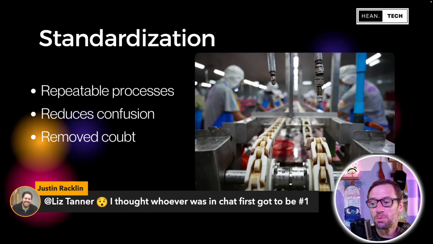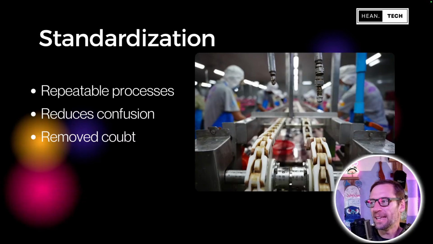Justin, it is not the first person in chat. You'll see the numbers changing as people chat. You can click, I think, on the crown. Justin, and Emily H. all have 75 points. I don't know how you get more than 75. I think that's the most I've ever seen.